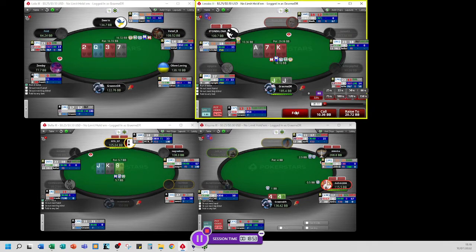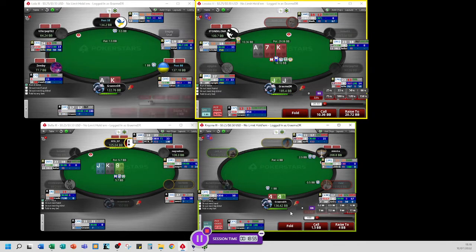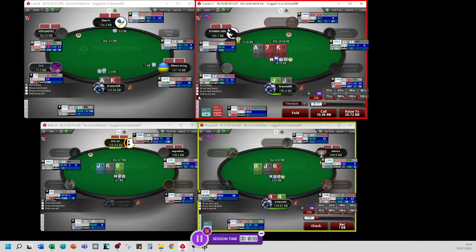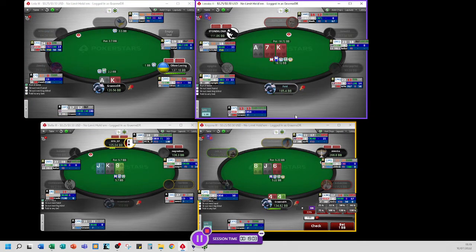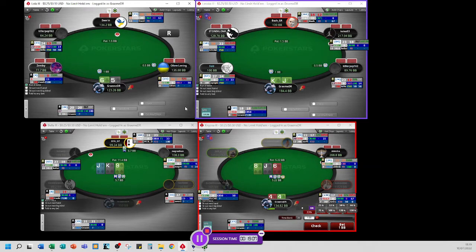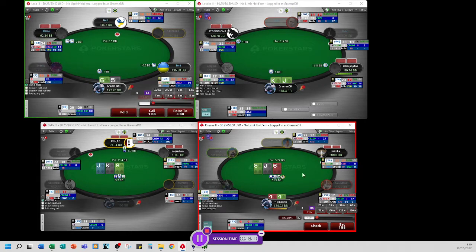Obviously, lots of suited connectors have hit flush draws, and even if he was being silly with a pair of sevens, there's plenty of hands in his range that have got us absolutely crushed.